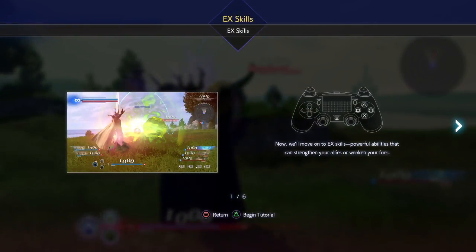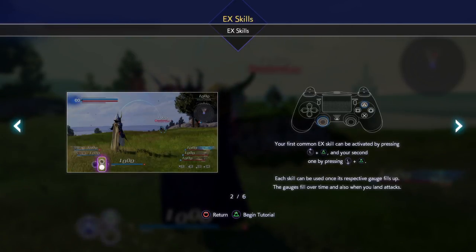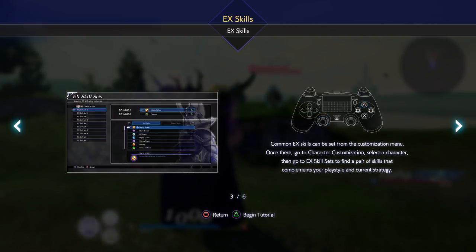EX skills. Now we'll move on to EX skills, powerful abilities that can strengthen your allies or weaken your foes. Your first common EX skill can be activated by pressing L up plus triangle, and your second one by pressing L down plus triangle. Each skill can be used once its respective gauge fills up. The gauges fill over time and also when you land attacks. Common EX skills can be set from the customization menu.